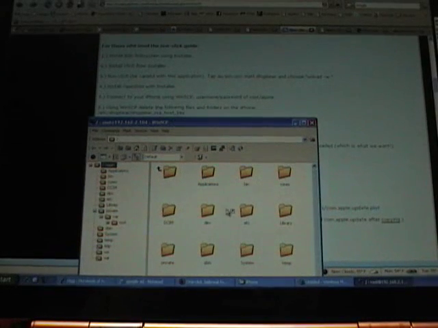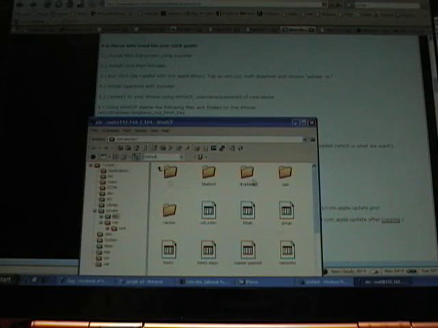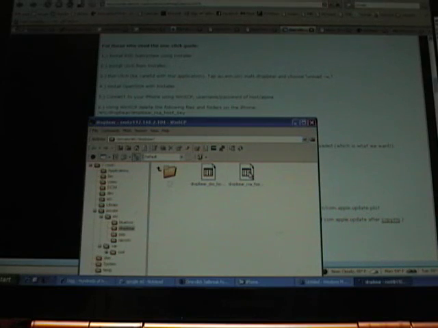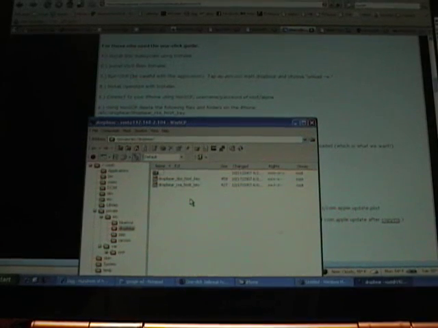Go into etc, then Dropbear, and then I need to change the view here because it's in thumbnail view. Details. Okay, RSA host key.